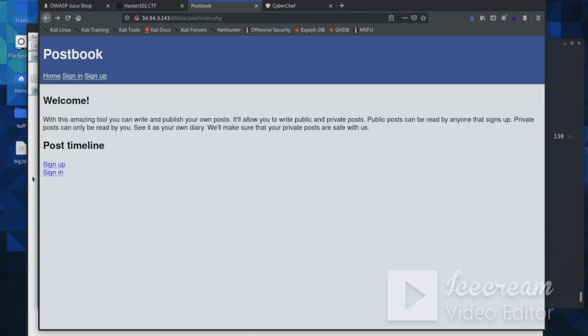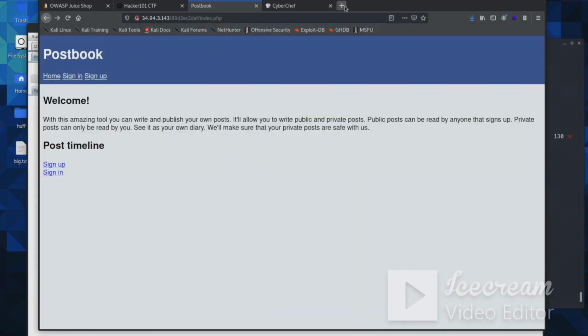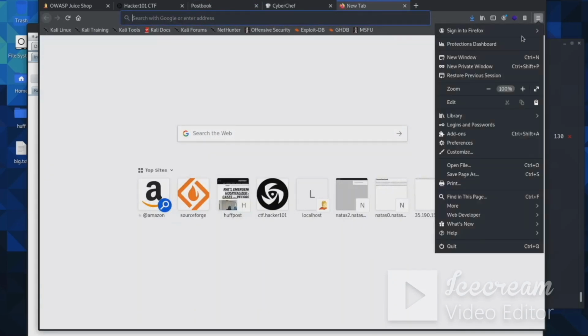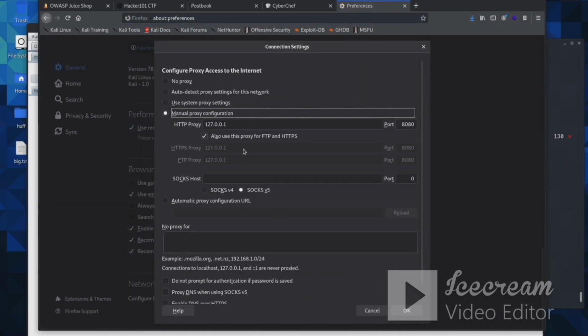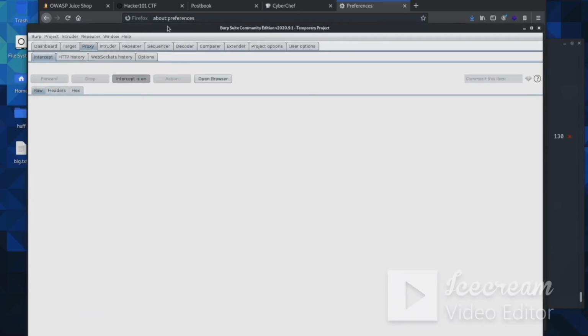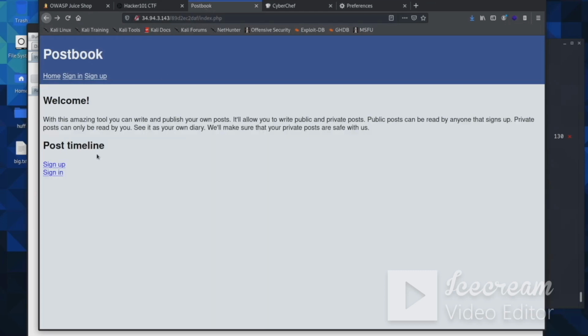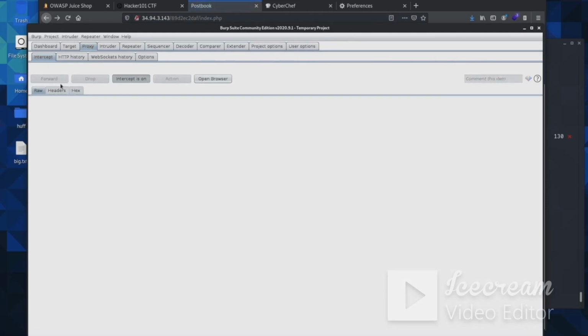And so we'll go ahead and come over to Burp. You can turn your intercept on and make sure that you are sending all of your traffic through your proxy by coming over here. We'll go to Preferences, scroll down to Settings, and make sure that you have manual proxy configuration, and then it looks like this. And once you have that done, you can click OK, and your proxy should now be set up to intercept your traffic. And just to give it a test, you can refresh the page and make sure that it pulls through here, and you can forward all of the requests we intercept, or you can just turn it back off and then turn it back on.